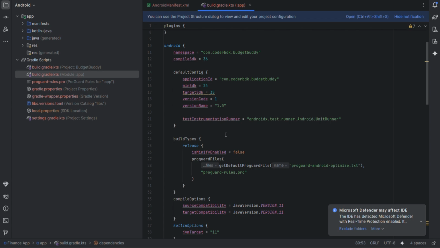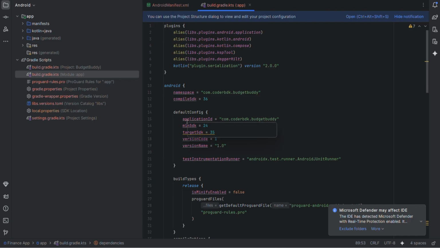This build file is different from the root one we saw earlier, as it is specifically for the app module only. So here are three main sections. That would be application configurations.